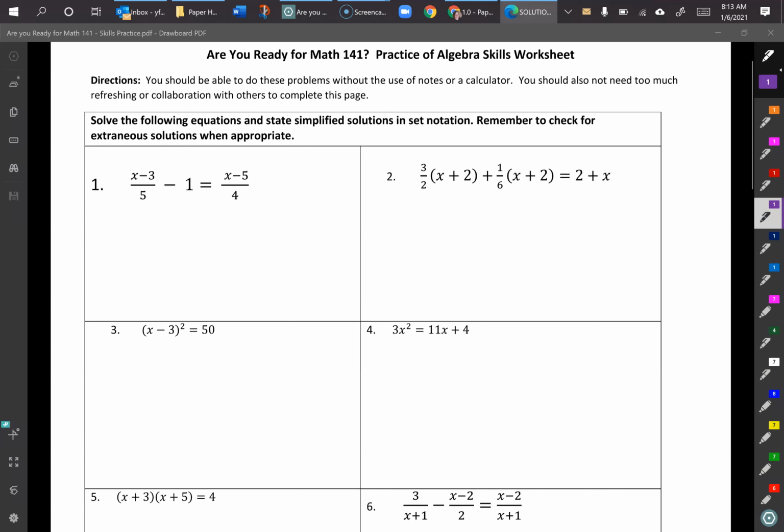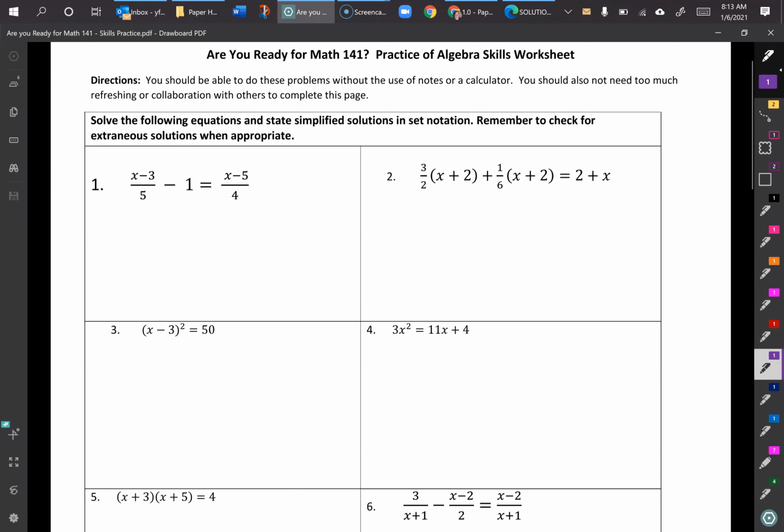So first of all, with this number 1, (x minus 3) over 5 minus 1 equals (x minus 5) all divided by 4. So we want to get rid of the fractions. If we ever have more than one fraction, it's really a nice technique to use what we call clearing the denominator. So I'm going to look at my denominators here. I have a 5 and a 4, and this is as if it's over 1. If you tend to forget to deal with the whole number term, you should just put it over 1 so that you clearly see.